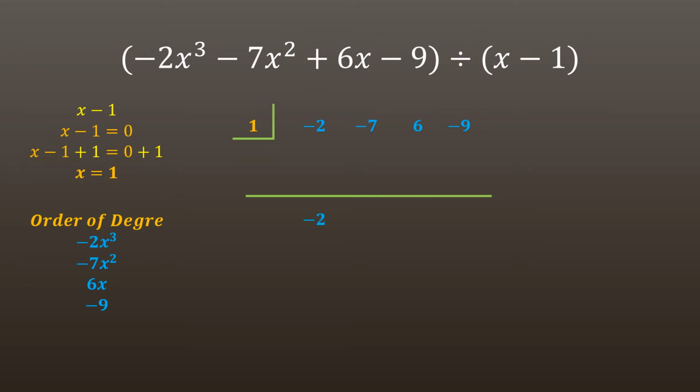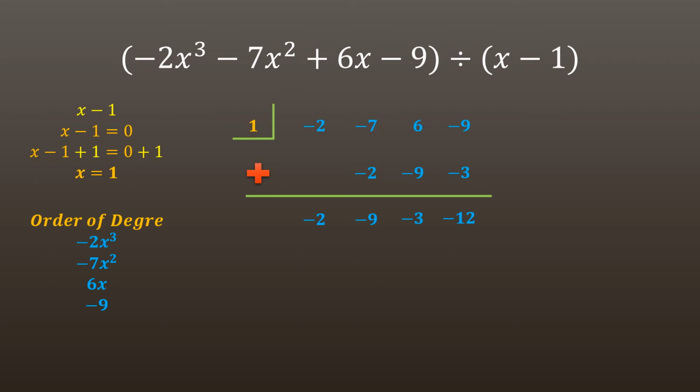First thing is to bring down negative 2. For the operation, you multiply negative 2 by 1. So you put your product here. Negative 7 minus 2, we add that, so the sum would be negative 9. Then negative 9, the process will lead you to multiplying by 1. So the product, you write it there. So 6 plus negative 9, the answer is negative 3. So negative 3 times 1, we have negative 3. So adding that, negative 9 minus 3, we have negative 12.